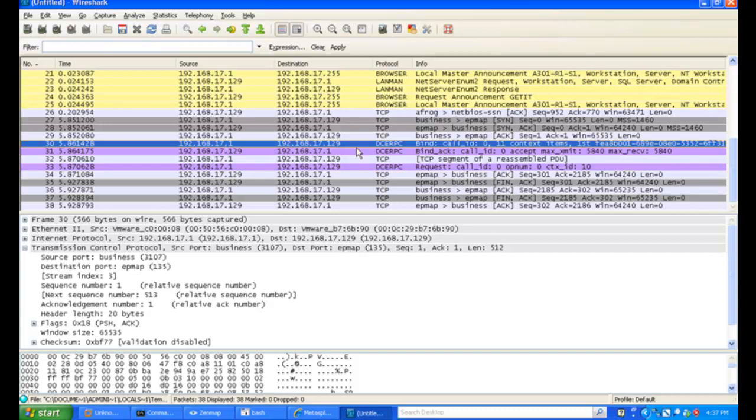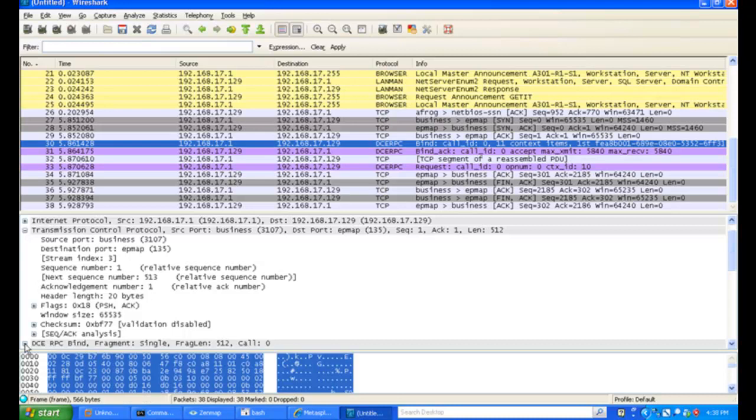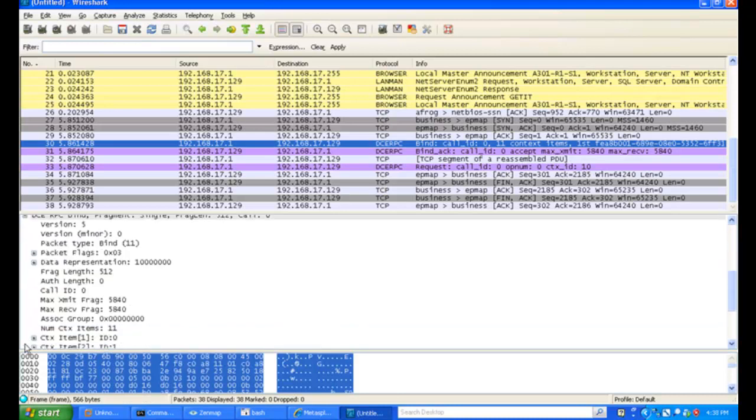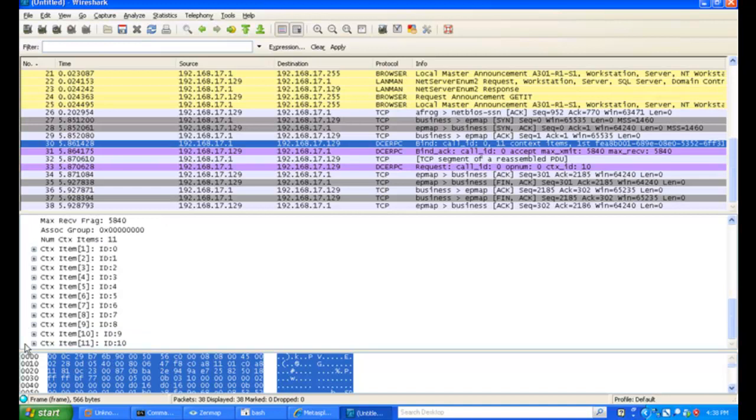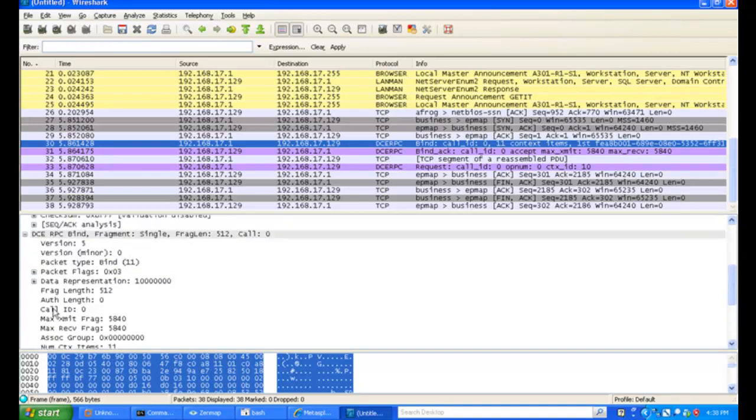This packet is a DCE RPC packet, and if you look inside of here, this has a certain format that the DCE RPC service is looking for. So that's one packet.